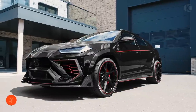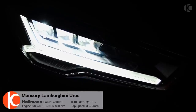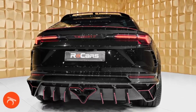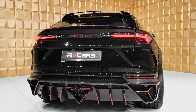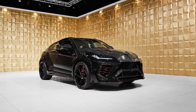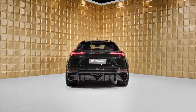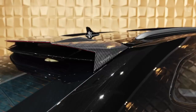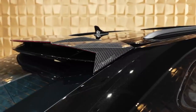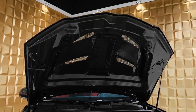The name of the game here is the P810, what it adds to the 4-liter twin-turbo V8 revolves around a new engine management system, a sports rear silencer with downpipes, and a new high-performance catalytic converter. Power rises from 800 horsepower to 810 PS, with torque maintained at 1000 Nm — a hefty increase over the standard 850 Nm.